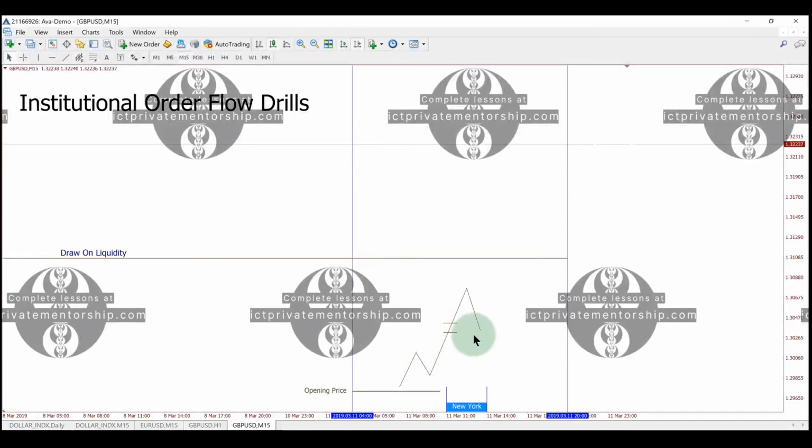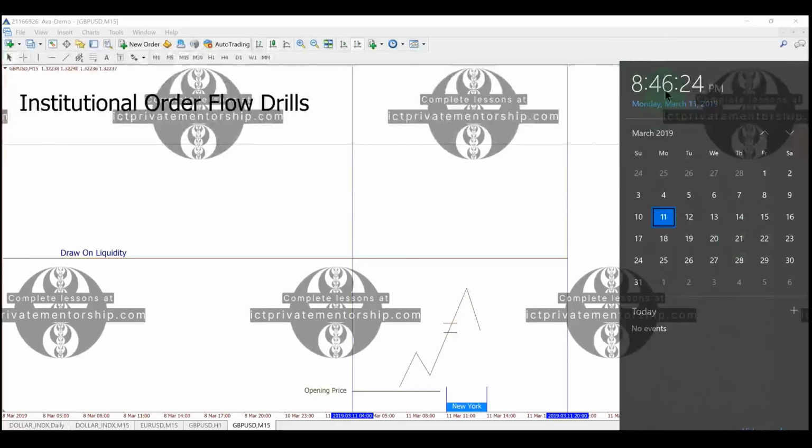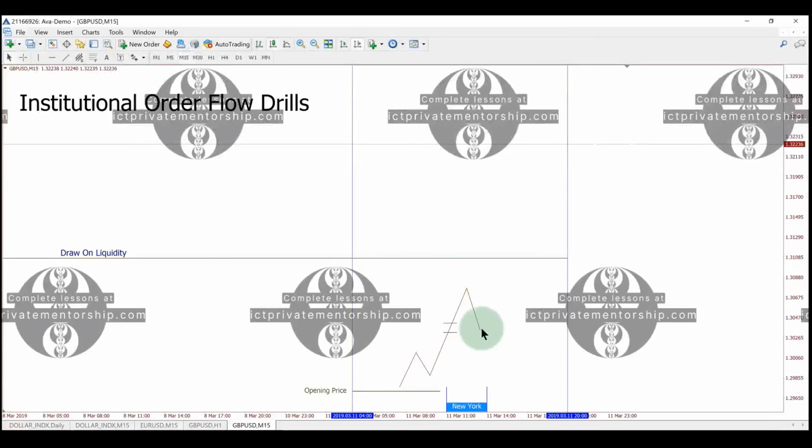So now, with that in mind, when price hits that level, what are we doing at that moment? We're watching how much time takes place. You want to see when it hits it, you want to note the time. What time is it when it occurs? When it hits that price level, there's your time. You want to write that down. It's very, very important. You want to write that down. Then you want to sit and wait and see how much time it takes until it responds, in the sense that you wanted to see it go higher.